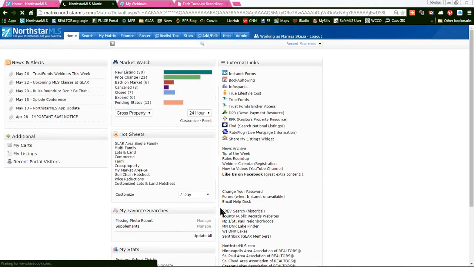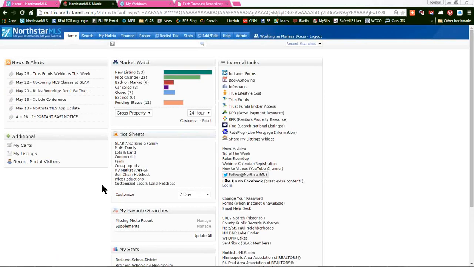And then I can just click the done button to come back to my home page. And all I have to do to run this search is to first pick the time period. So I want to see everything for the last 7 days. Custom, you can pick your own time period between today and 30 days prior. And then I have other options that I can do here.